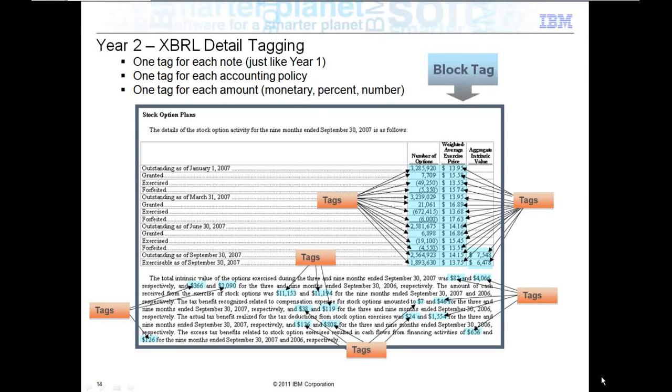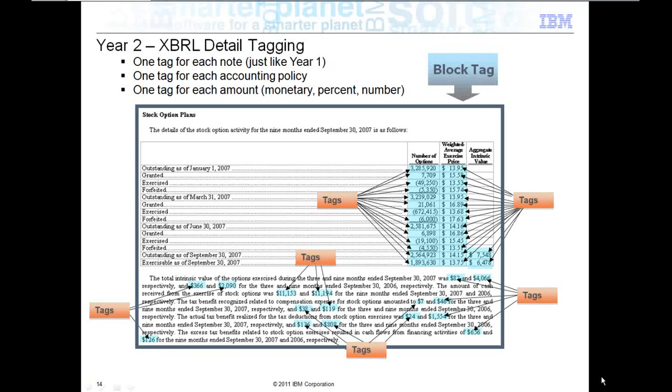Secondarily, as you progress, that block tag is going to be extended into multiple data points. So you will have to roll forward and bring forward your block tags, and also create block tags for any new and additional financial notes that you may have in future reporting periods.